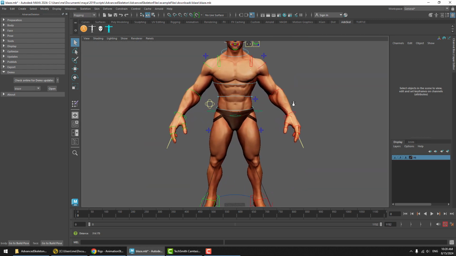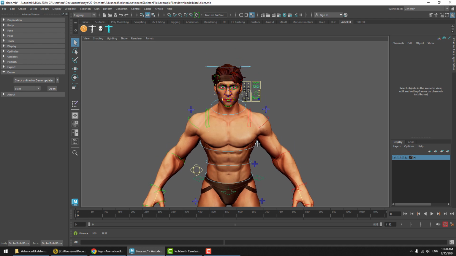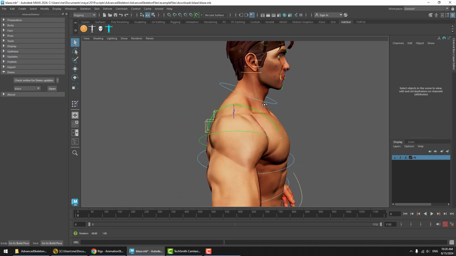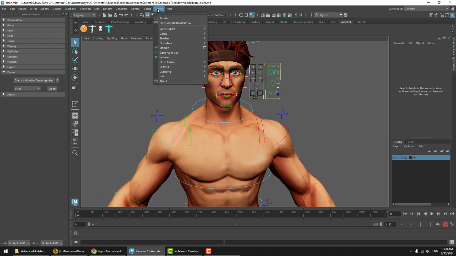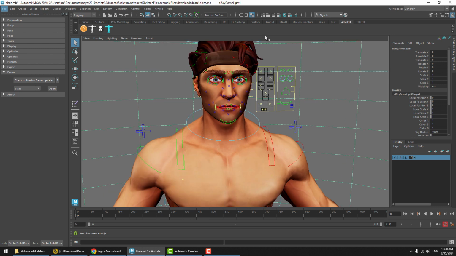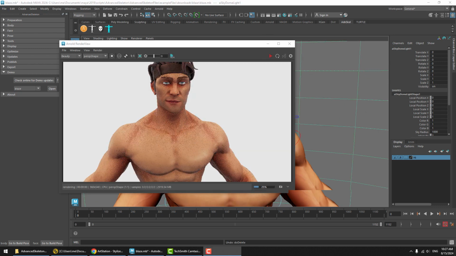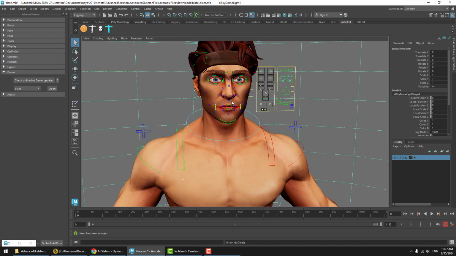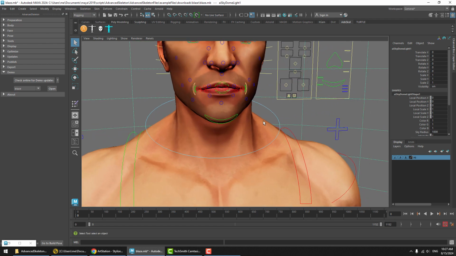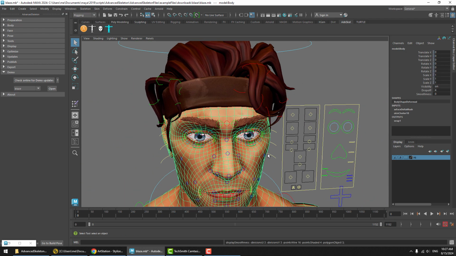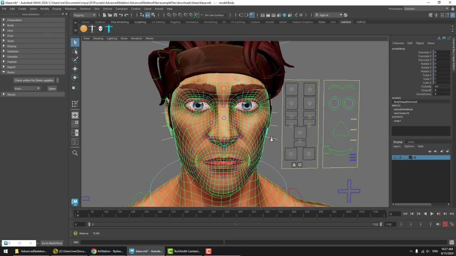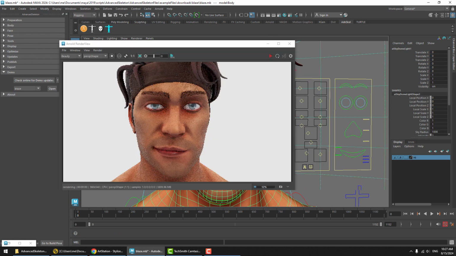Now the model comes with textures, and it's all set up to be rendering in Arnold. So if you want to render out this guy, just go to your Arnold menu, add some lights, for example a sky dome, and hit render. And for close-ups, you can select the model and hit 3 on your keyboard to go to the smoothed version. And with Arnold, that's coming across in the renderer as well as a smooth renderer.